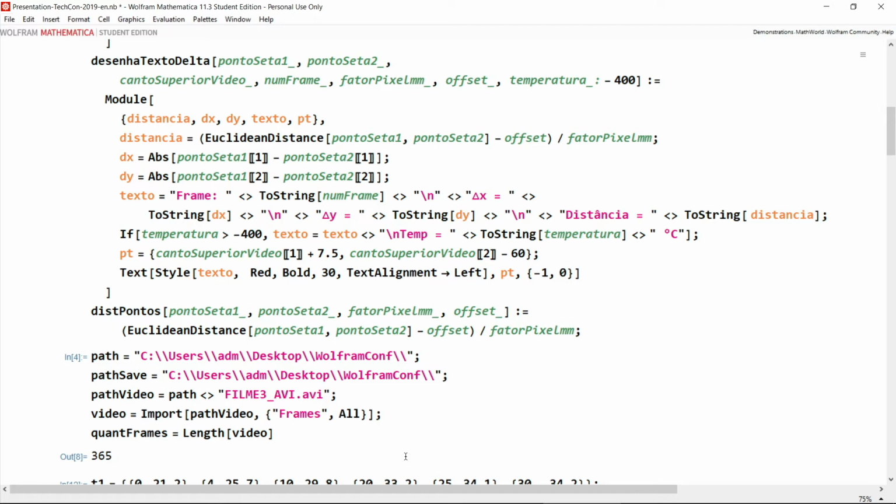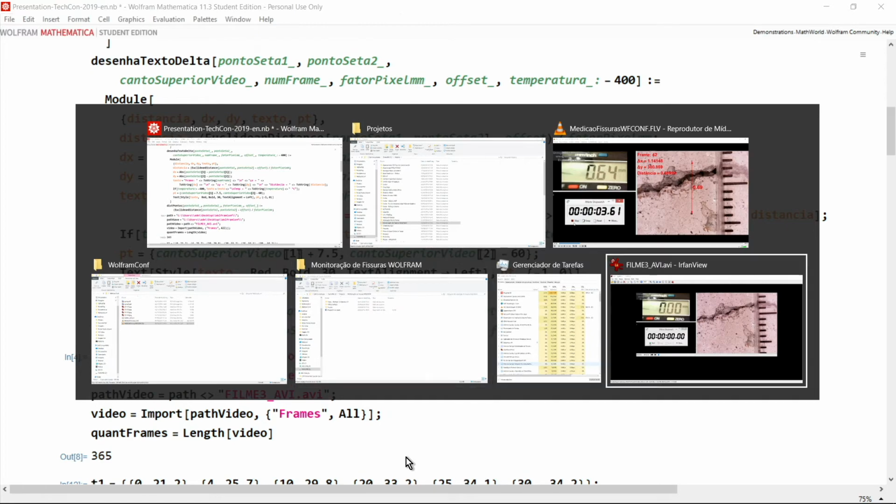To monitor the cracks, we need to take a lot of pictures, or make a video. And this video can be taken for any period of time. You can take it for 1 day, 1 week, 1 month, or years. So as you go processing this information, you can monitor the crack in real time. So I'm going to show you the raw video.